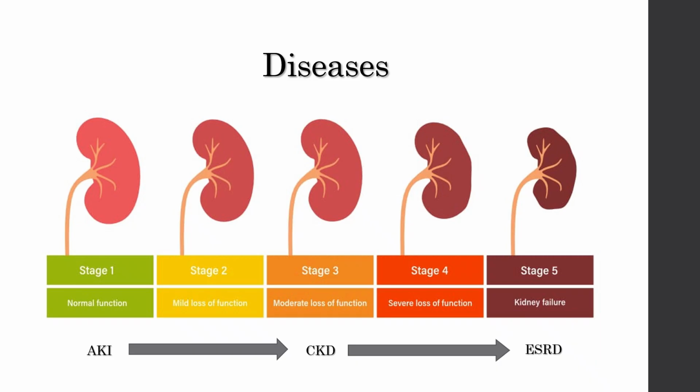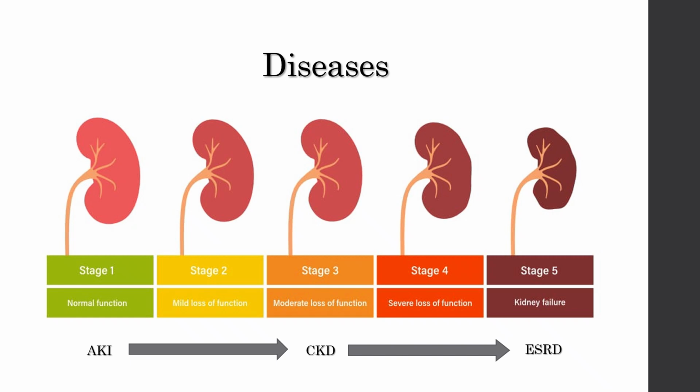All right, now that we've talked anomalies, stones, and neoplasms, let's zoom out and talk renal disease progression as a whole. This slide gives you the big picture timeline. You start with AKI, which is acute kidney injury, and it goes into CKD, which is chronic kidney disease, and then we end up with ESRD, which is end-stage renal disease, okay? Not every patient follows this exact path, but many do, especially when injury is repetitive, untreated, or chronic.